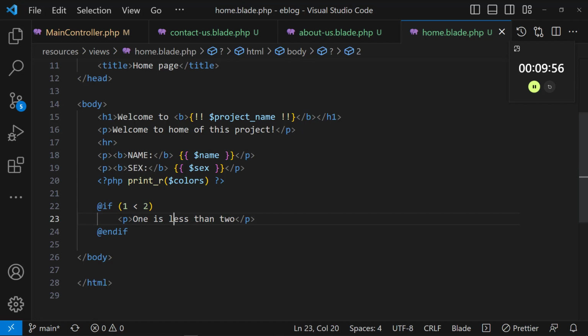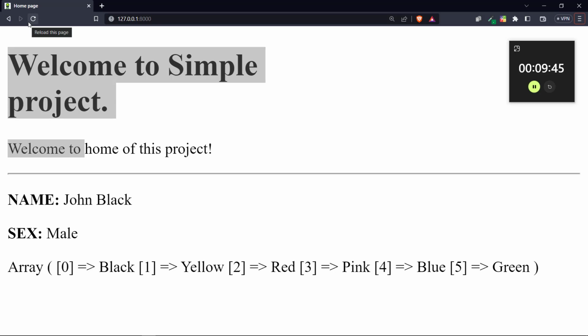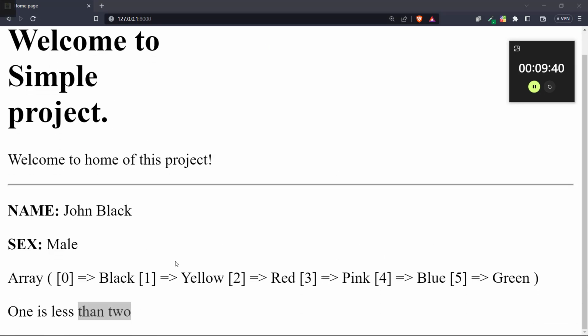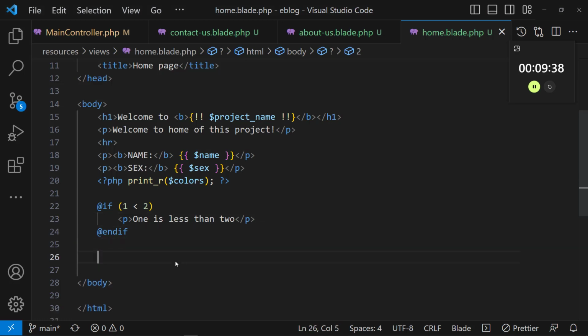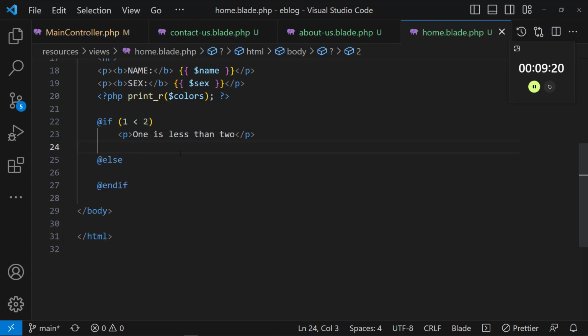So this helps us to write if without too much pain, like the way it was in writing if while you're mixing PHP with HTML. So if I come and refresh there, you can see 1 is less than 2. So if I want to write if else, I can just simply put if, and then you'll see if else here. In other words, it is just like this if with a condition, only that it has else here. So I can as well remove this and just simply put here else.